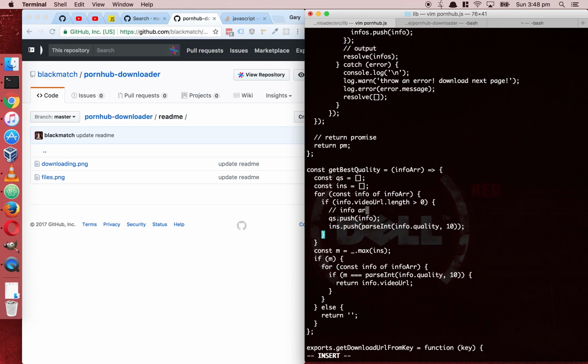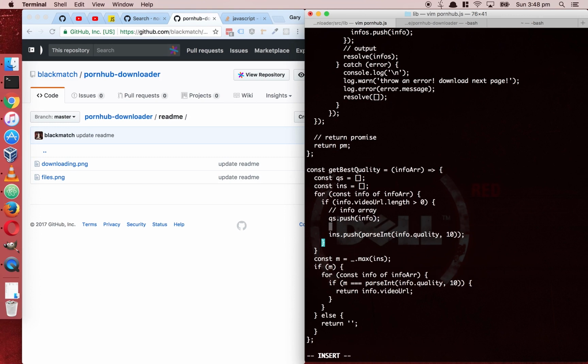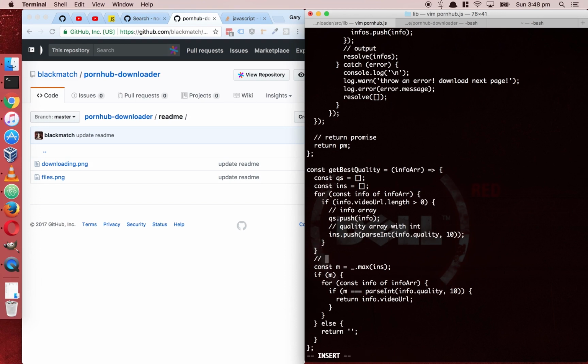So info array, and then we have call for the array. Yeah, I'm not sure what this is, guys. Get max int from array, from array ES6.